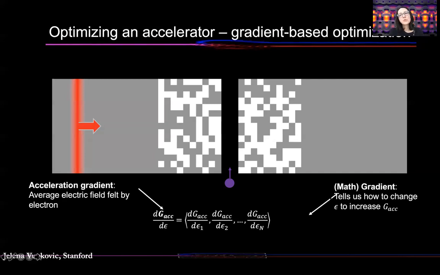That's exactly what we're doing. This is basically how optimization works. That tells you how you can travel through the whole enormous parameter space using gradient descent techniques, following the steepest descent until you get to some local optimum. Of course, calculating derivatives of the acceleration gradient relative to the underlying dielectric structure is quite consuming in terms of computational resources and time, which is why we don't really do it manually.